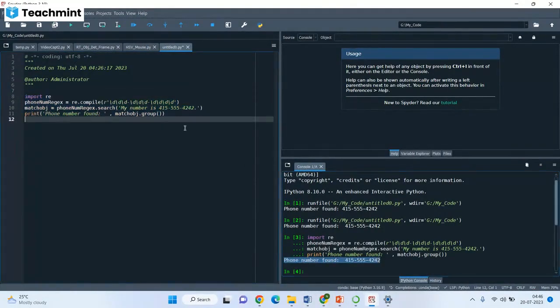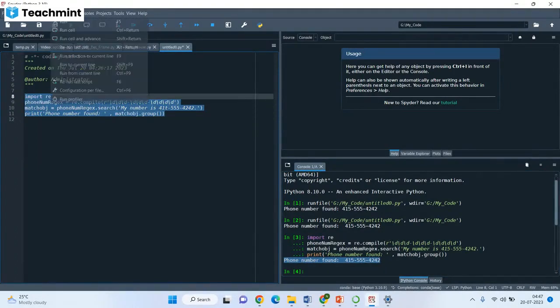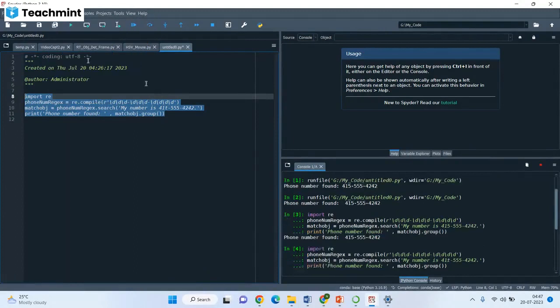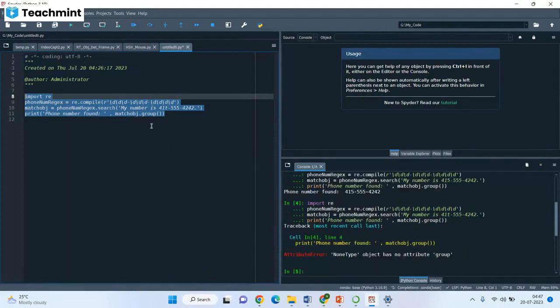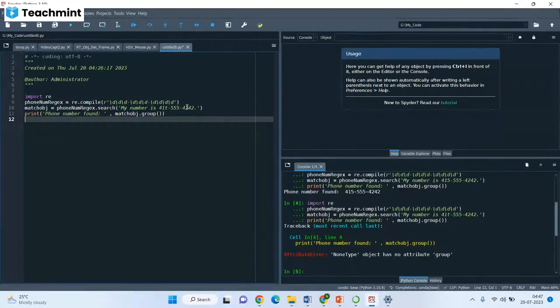The match is found. Now I'll be modifying one of the things. Instead of 5, I modify it to t. Again, I'll be running. So there is no proper match. It returns None.